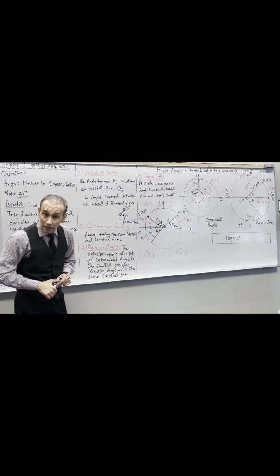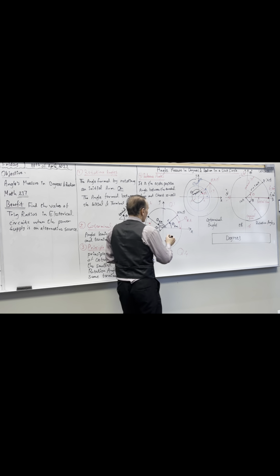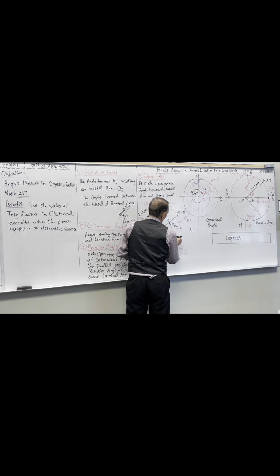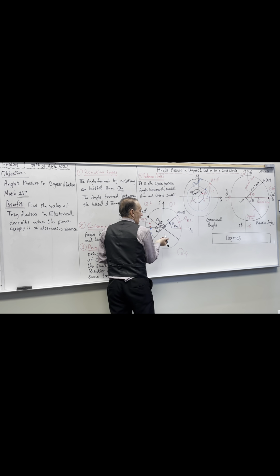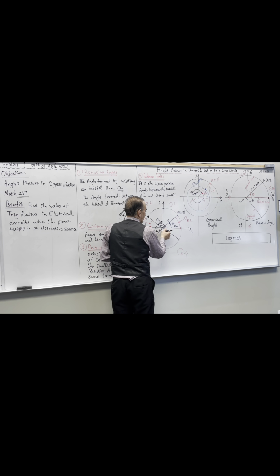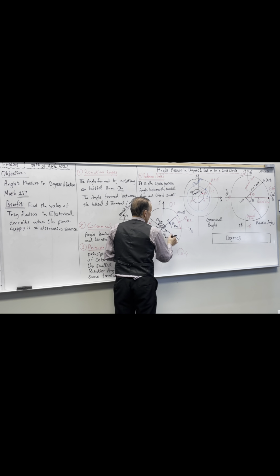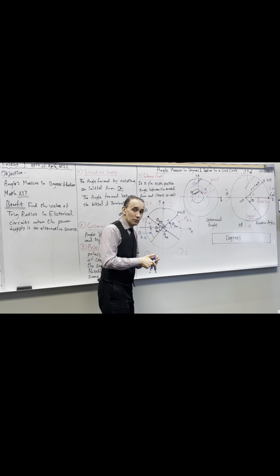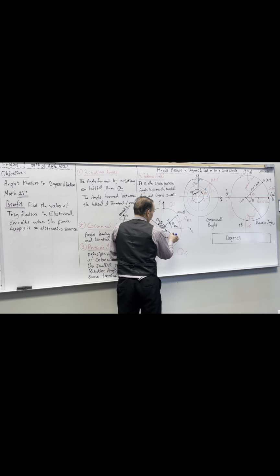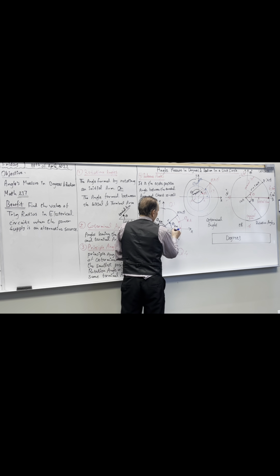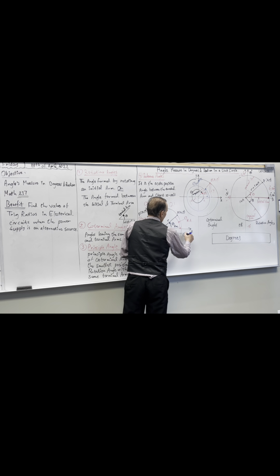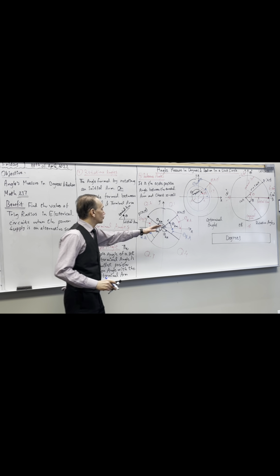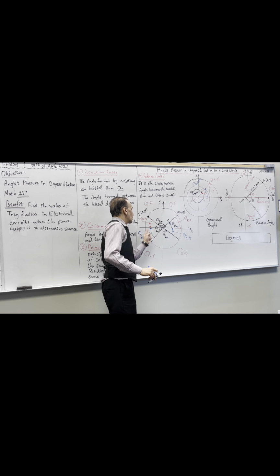For the fourth quadrant, my reference angle will be a little bit different. If I count the rotation angle, all of this is the rotation angle. So my reference angle is going to be between the terminal arm, which is this one, and the closest x-axis. I can name this angle theta reference angle. So we have a reference angle in each quadrant: quadrant number 1, 2, 3, 4.